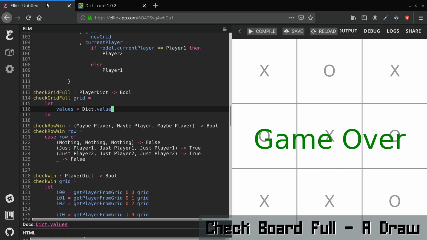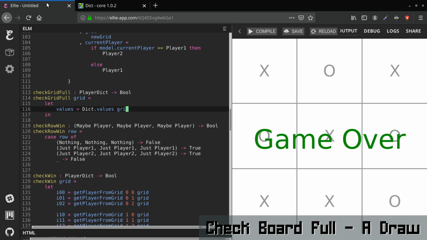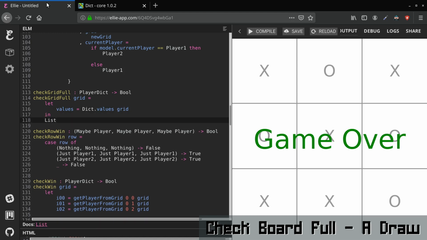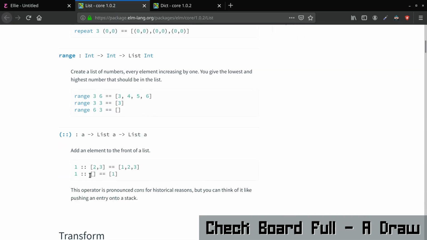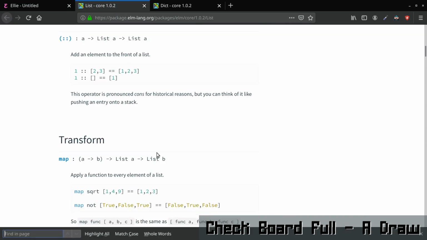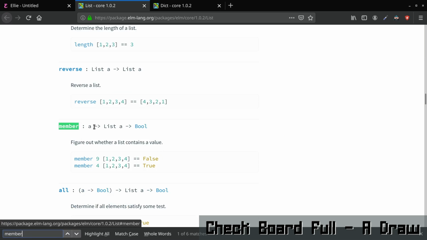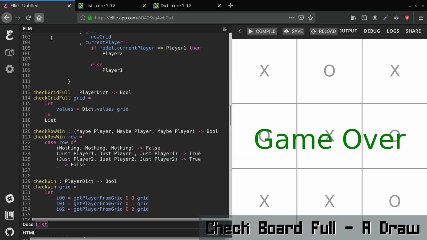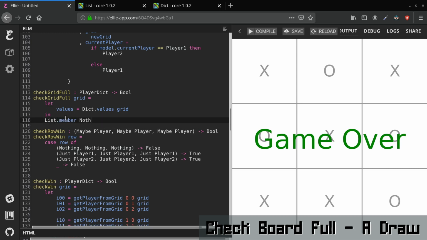Let's get all the values from our grid. And then we're just going to return a list member check. So if nothing is a member of the values, it's going to return true.